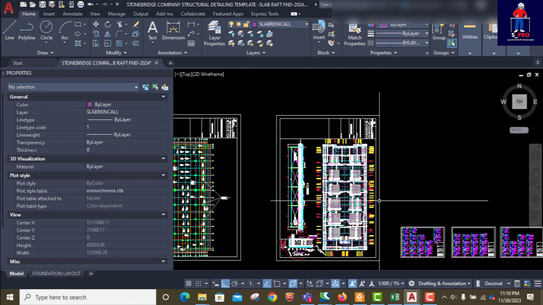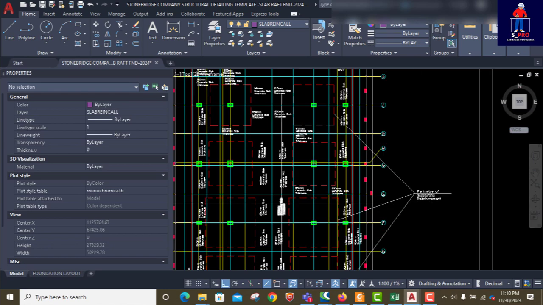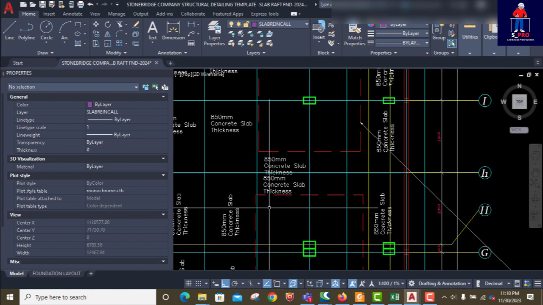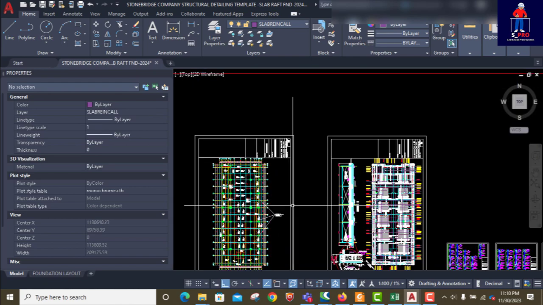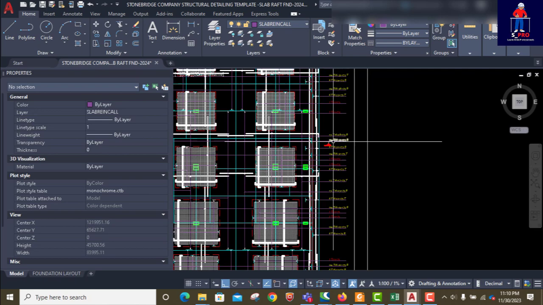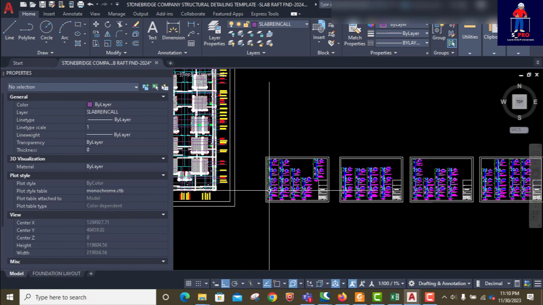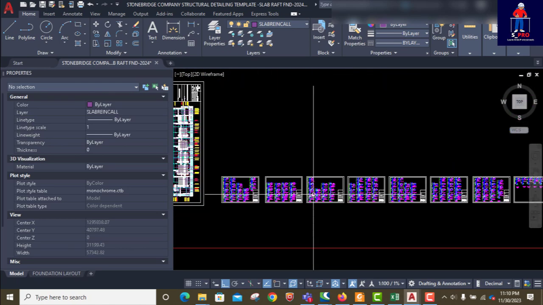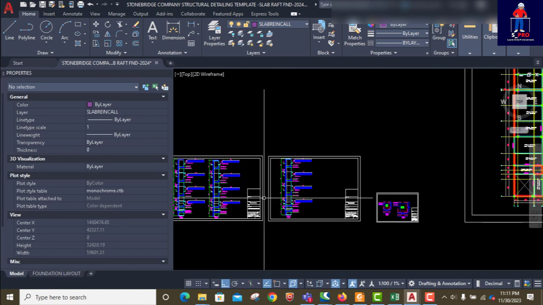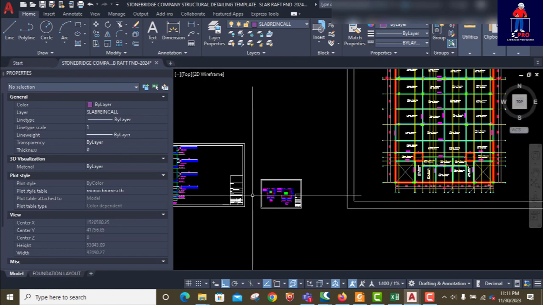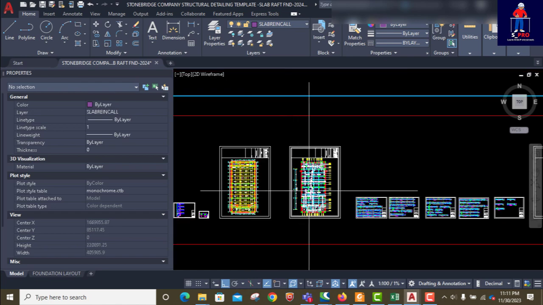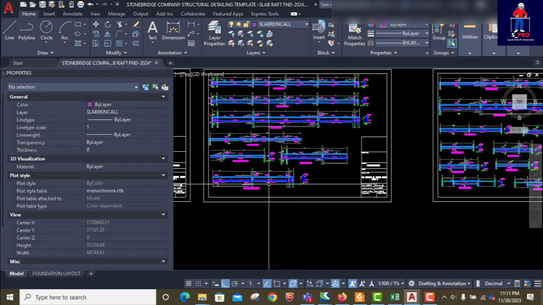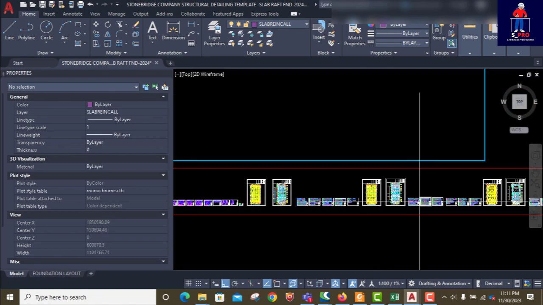You look at the reinforcement detailing. This is the layout, say 850 concrete slab thickness, so the thickness of the mat is 850. So these are the reinforcement detailing, the colors of the reinforcement and further details of the reinforcement. You see a lot of information here just on that mat foundation. There is nothing you want to do about mat foundation that you will not find here. Everything is here. Nothing is left undone.